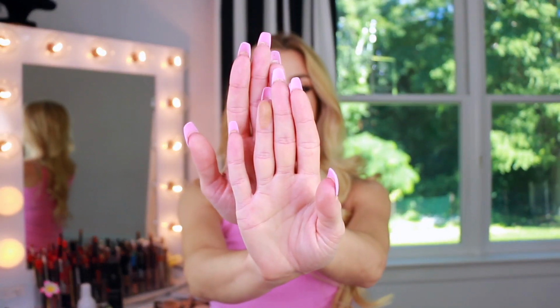I like this to dust over my face, even more than just here, a little around the forehead. I like to dust it too, just really lightly, on my chest, on my shoulders, because it gives a beautiful glow to the skin. Not anything shiny or sparkly. It just makes your skin look very healthy. This is the color right here. It's not anything scary. It is just a beautiful bronze color.